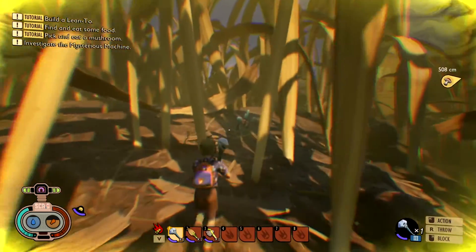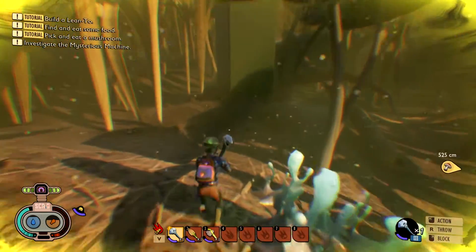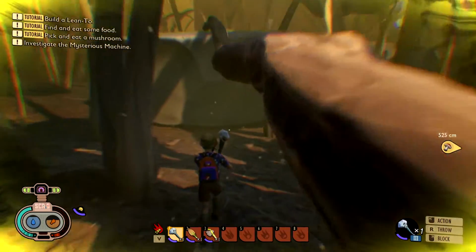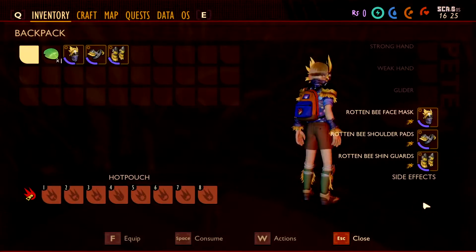Alright, now let's get to the armor sets that are currently not in the game, but that will be added in a future update. And the developer has actually come out and said that they will be updating the game monthly, so it won't be long before these are actually part of the game. So first up, let's talk about the bee armor set.